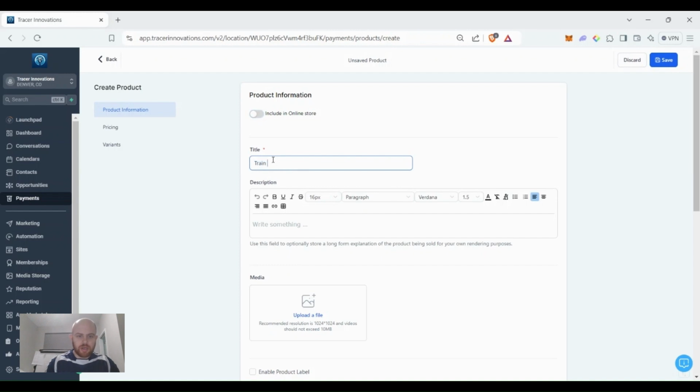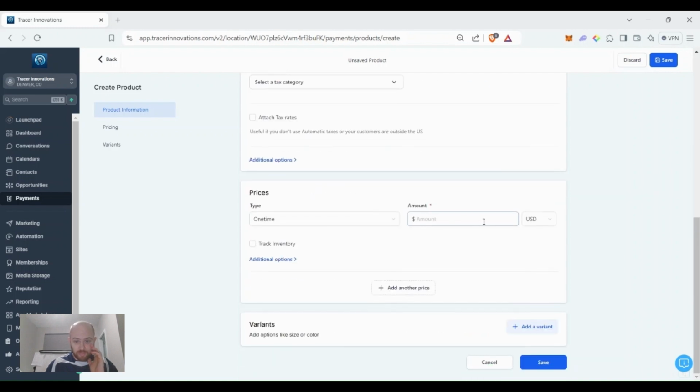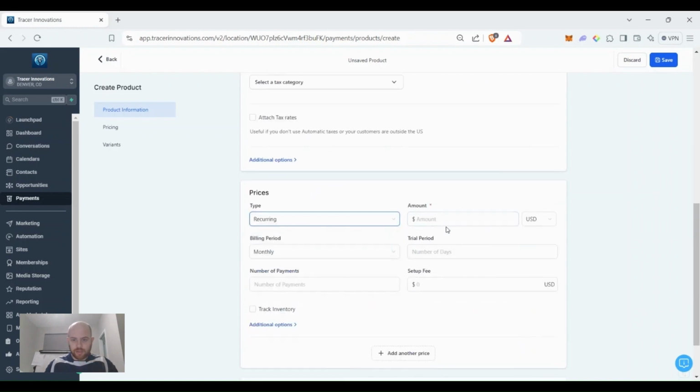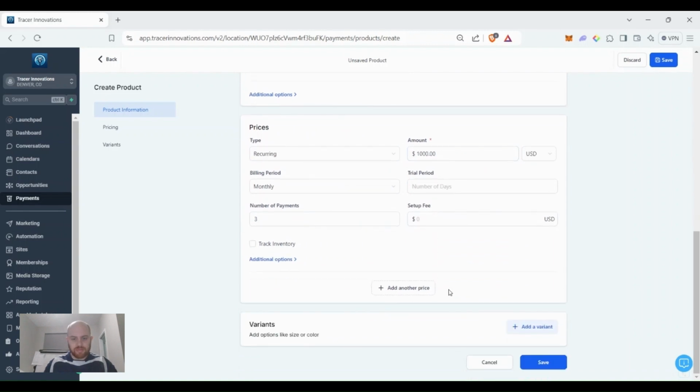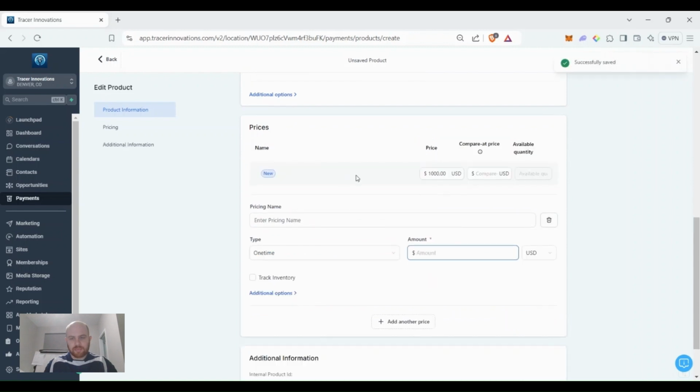So we'll say 3 months of training, monthly payments, pay monthly at $1,000 a month for a total of $3,000. Okay, so we're going to come down to recurring. We're going to say $1,000, billed monthly, 3 payments, no setup fee. Hit save.